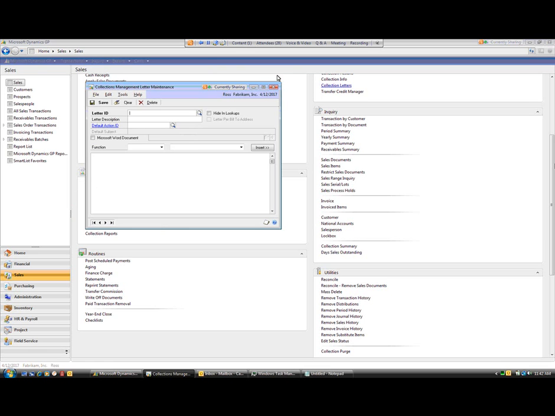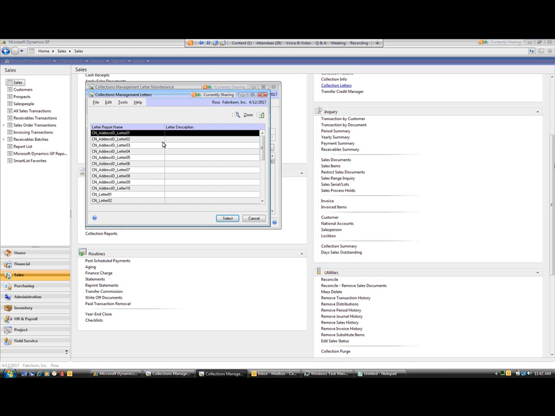So as I mentioned, in GP 2010 you can now have letters generated per address ID assigned to the customer. So if you're going to use that feature, you have to select one of these that has address ID in the name. Those down here that don't have address ID will not be specific to the address ID. The mail merge ones, and the ones that I've created down here at the bottom, are used for multiple customers.